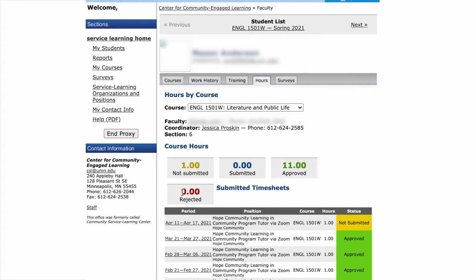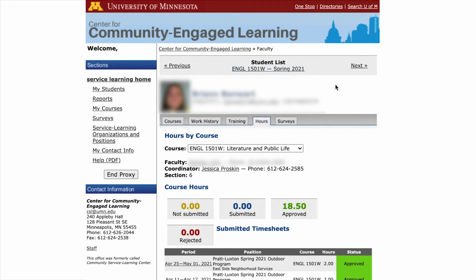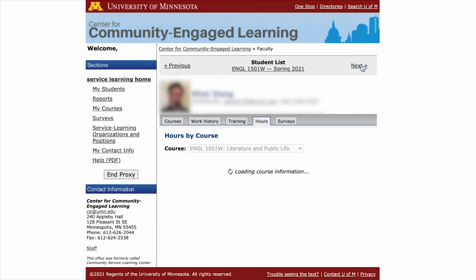If an organization rejects a student's hours, this means there is some reason that they cannot verify those hours. You will want to contact your Community Engaged Learning Liaison if you see rejected hours and you are not sure why. Another important thing to note about the student list is that you can view each of your students quickly by clicking the Next tab.